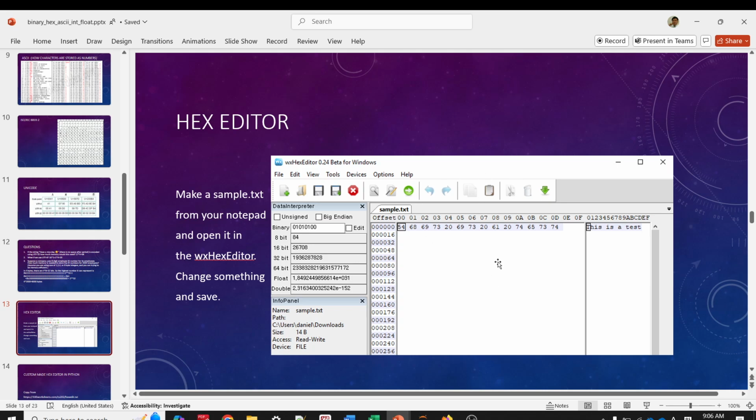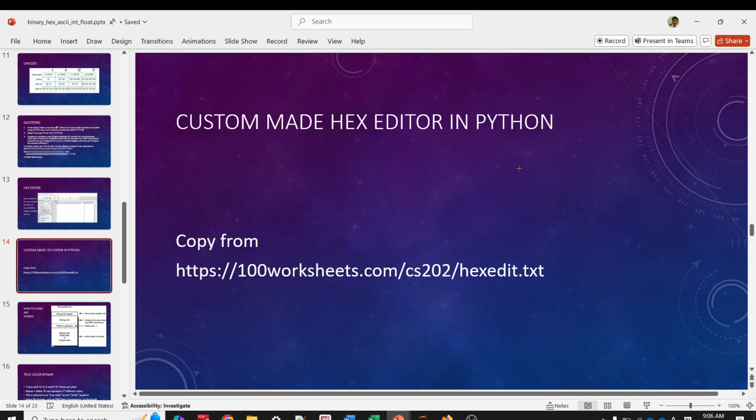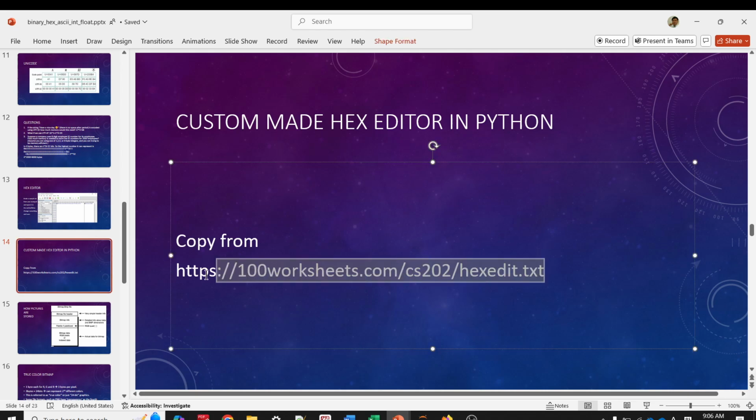So there's also a tablet version of hex editors you can use. Now, I thought about using this, but then you have to download and install this on your computer. It's just too much. So let's do this instead. I am going to just use a custom-made hex editor in Python because you guys already have Python, right? You have a computer? And can you open this hex editor? This is a really crappy hex editor, but it just works. Okay. So let's try to do some activity with this.